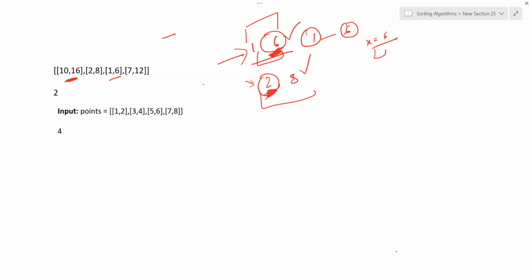What if this value is larger? Then obviously we need one more arrow for that.